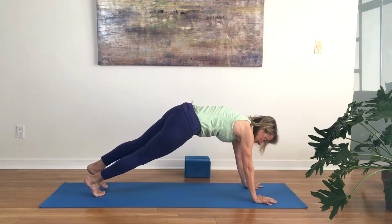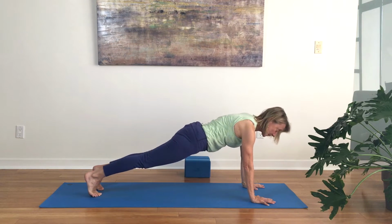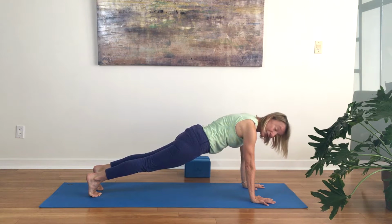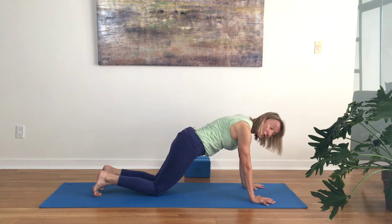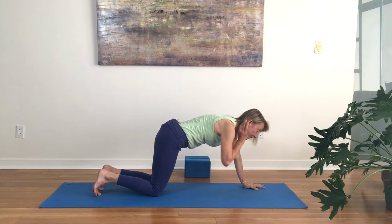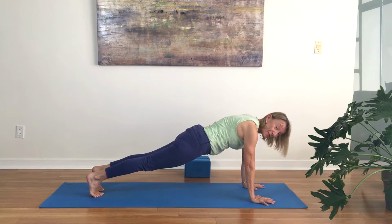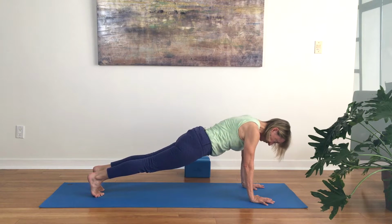So let's do it. We will find our plank. Now, if full plank, which is what I'm demoing here, straight armed plank, is a bit much for you today, not a problem. Drop to your knees, or drop to your forearms, or come up onto your fists, depending on what's going to work for you. But whichever you choose, the next thing to do, and we'll only hold for 10, is pull your hands towards your feet and your feet towards your hands. So energize and activate your whole center.